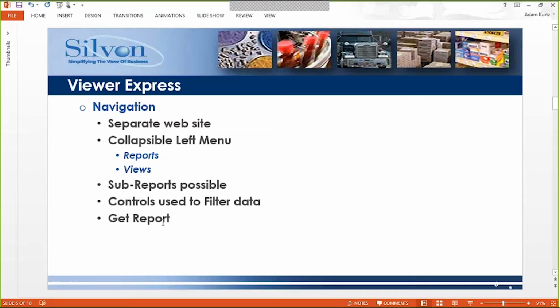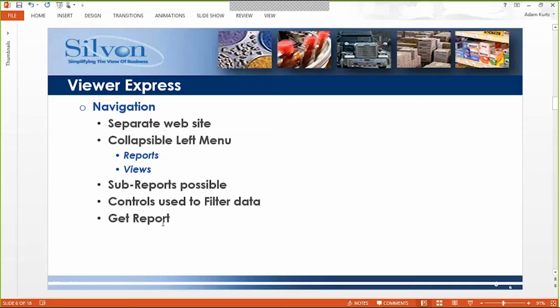Or if you're just using Viewer views, obviously that's a native feature of Viewer, the drilling capability, and that doesn't go away. So when you're using Viewer views within the Viewer Express product, the drilling capability is still there. That's what's so nice and attractive about this: you still have this casual way of drilling through your views as you would if you were using Viewer. It's basically the same as using it within Viewer.